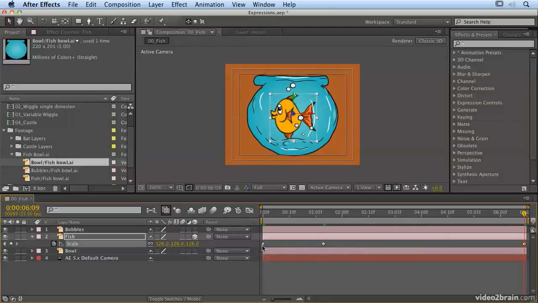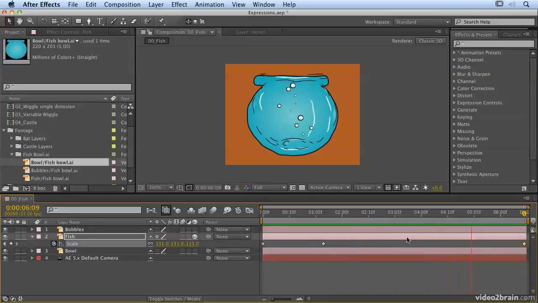Okay, we should really copy and paste that keyframe so it's identical. Now you'll notice the vector file is looking a bit ropey because we've scaled it up. So what I'm going to do is click on this button, which is called the continuous rasterization button. And what that will do is it will rasterize the vector file on every frame, maintaining a good quality. So a little extra tip for you there.